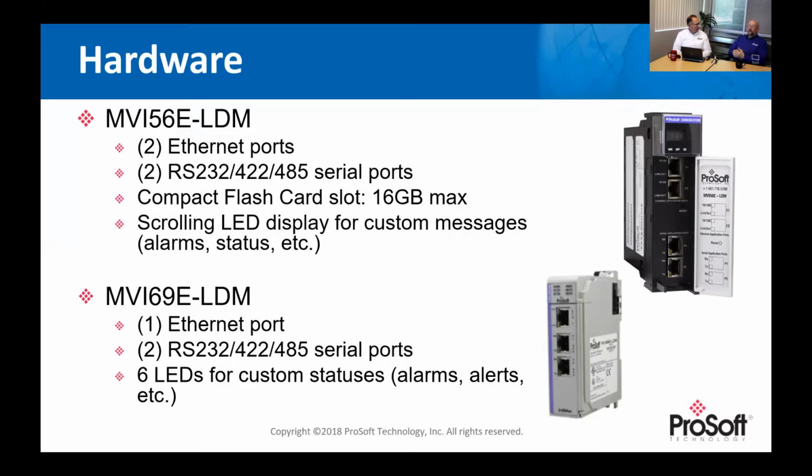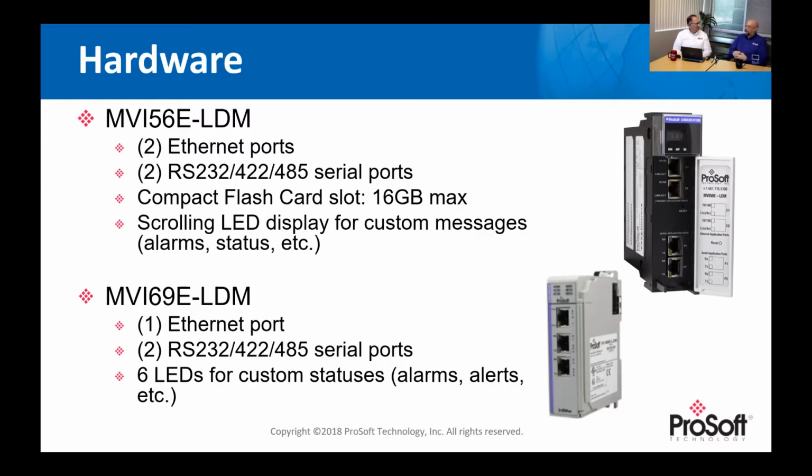The CompactLogix one, it has 1 Ethernet port. It's of course designed a little bit smaller and for smaller and maybe not quite as intense applications, but we still have the 2 serial ports. So we can communicate to 2 separate RS-232 devices, or we can have 2 different RS-485 networks, and on some of them I've even seen them using RS-422, or we can have a large network that's full duplex for messages coming in and messages going out. The serial port, which is a very common application that a lot of these are used in, is for serial data.